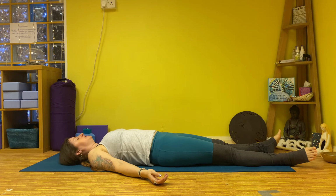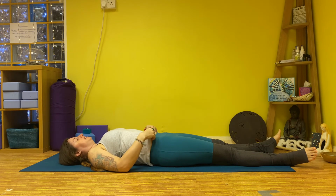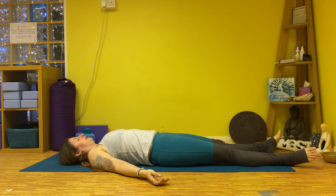So have a slight tuck of the chin into the chest, closing the eyes if they weren't already. Just coming back to the breath. So remember in week one, we were focusing on that anchoring the breath. Obviously in Savasana, we want the mind to be relaxed. So just use the breath as an anchor to keep you coming back.